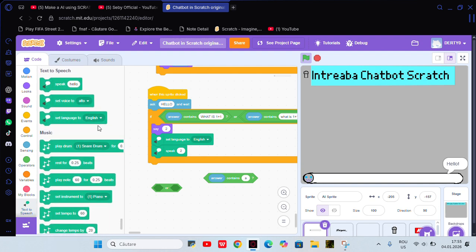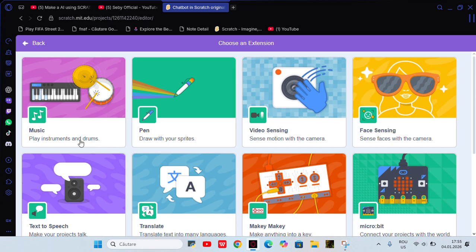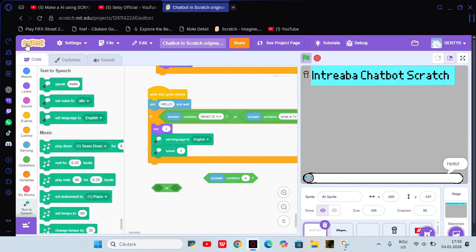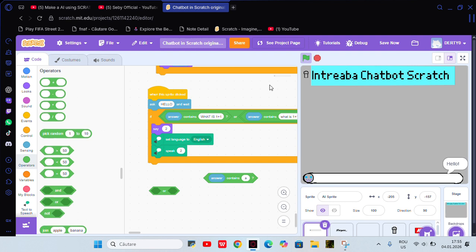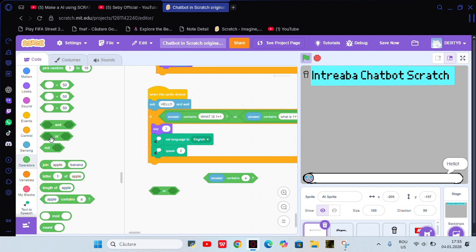To have this we need to go over here to extension and press on this. So after I have one click before we see what this AI can have. If you have 3 of these, you can't put or on this.